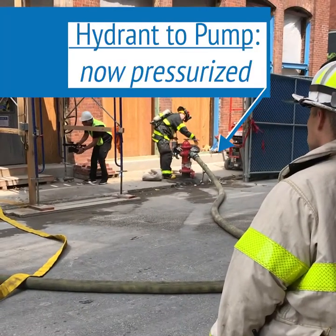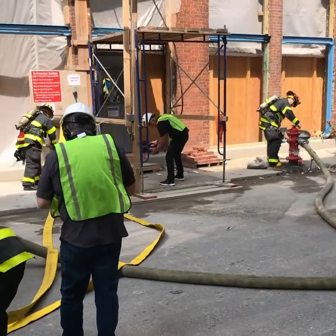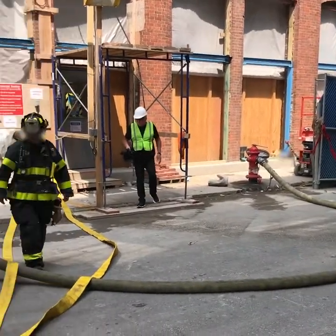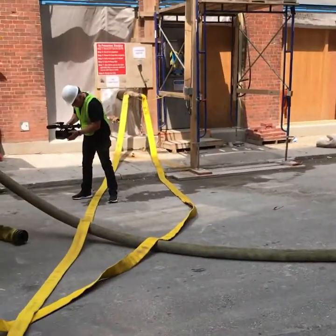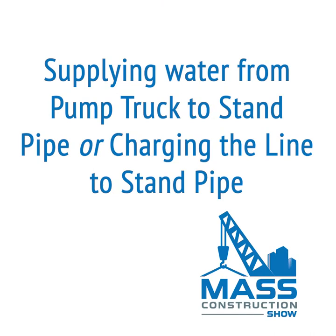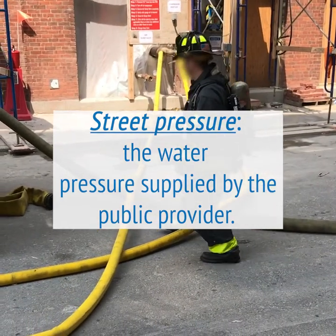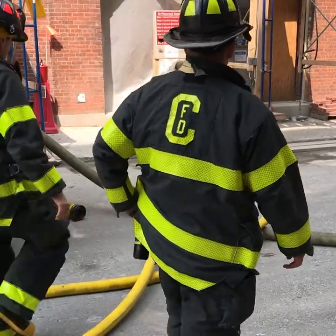Although there will be some air forced through from head pressure as those supply hoses fill up. He's done — he's bled off the air, got the connection, and is going through the list to see what the next step is. They're getting ready to charge the supply hose, checking and making sure it's flaked out with no kinks, because we want to make sure all the water available can be utilized. Here comes the water now from the pumper, coming out at pretty much street pressure until the fire companies on the upper floors are ready for higher pressurized water.